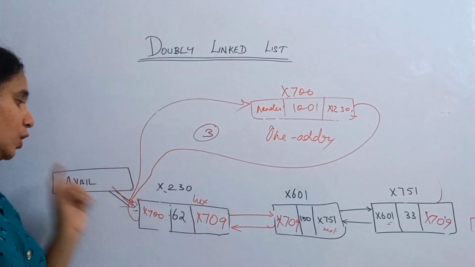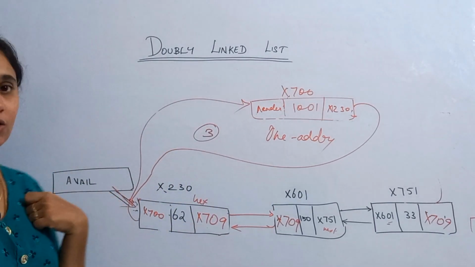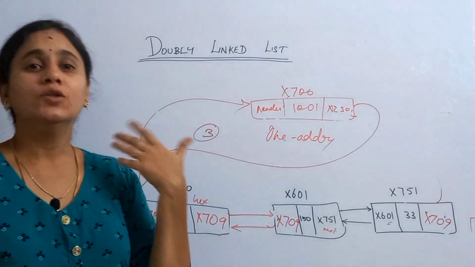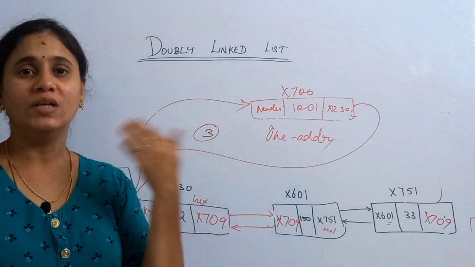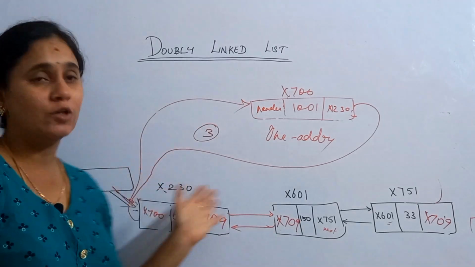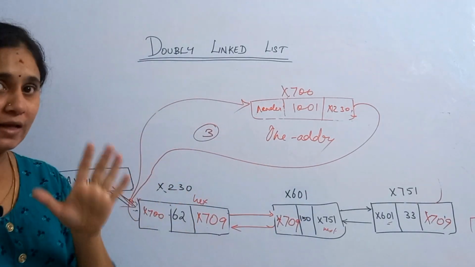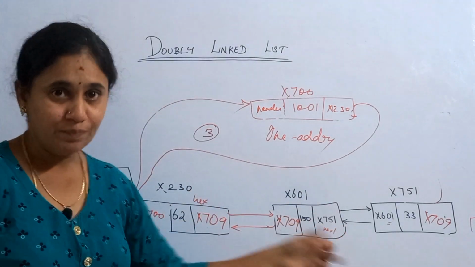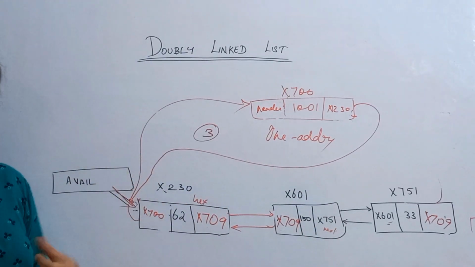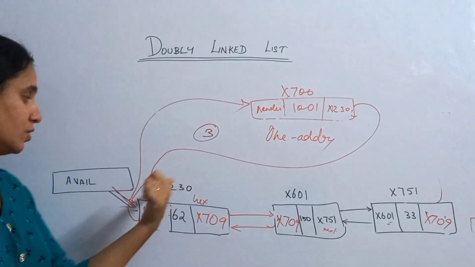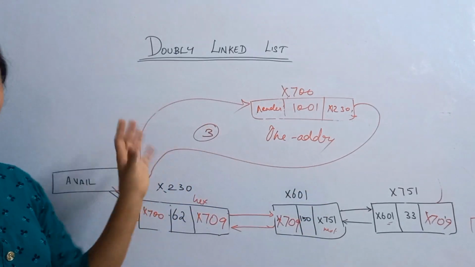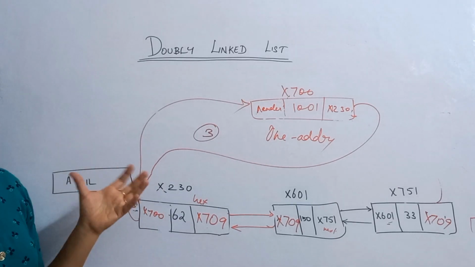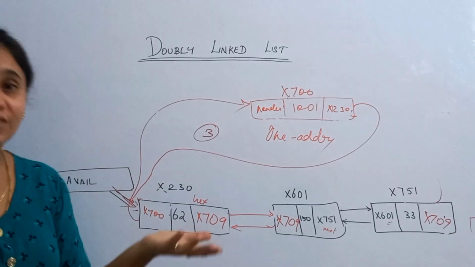Okay, so now I just want to tell you one point about avail nodes. Already I told you it is a recycle bin. So it is used to store all the nodes that are marked for deletion, and if I need nodes, I can also take them from here for addition. So if I take the nodes from here for addition, the space of the avail node will decrease, right? So if I replace all the nodes I delete in this node, what will happen? The space of this avail will increase.